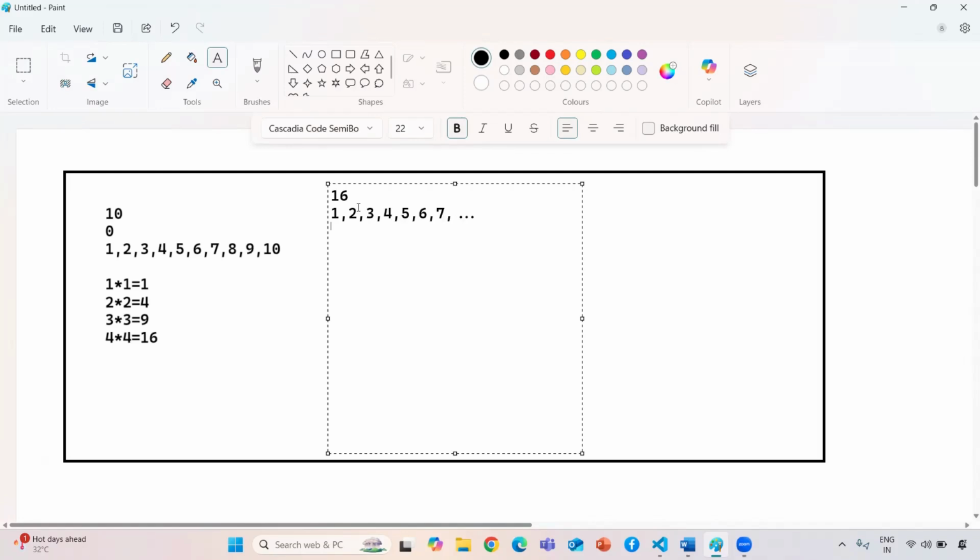Now we start with 1 into 1, it becomes 1. 2 into 2, it becomes 4. Then 3 into 3, it becomes 9. 4 into 4, it becomes 16. Guys, just see, I am taking 16 and my multiplication value is also 16. So in this case, the user input and the output are the same. So we can say that 16 is a perfect square, because every time we are using this square. That's why we are going to implement this logic in our coding.